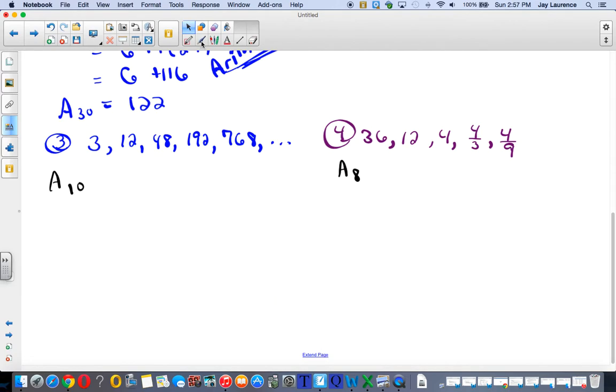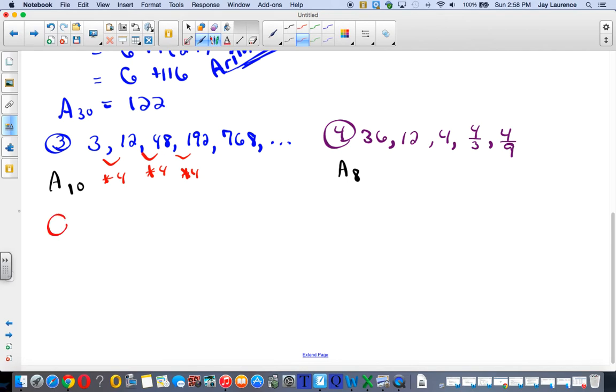Oh my goodness. All right, first thing I'm going to do, I'm going to go looking for differences. So it looks like I've got, it's plus 9, but I notice it's times 4. Is that times 4? Let me check. Get the calculator out. Do 192 divided by 48, and sure enough, it's times 4. And if I do the same with 768 and 192, I'll get times 4. I know this is a geometric sequence.